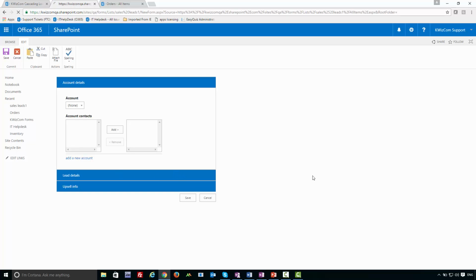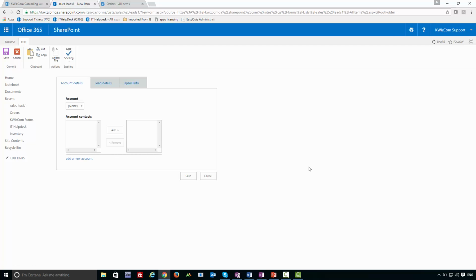So let's refresh the screen. Okay, so first thing you may notice that we have a text field here. And of course, it's enough to type some characters and it will enable me to quickly find the account that I'm looking for. And once I select an account, I see here only the contacts that actually belong to that account. Okay, so nice and easy. Let's go ahead to the next topic.